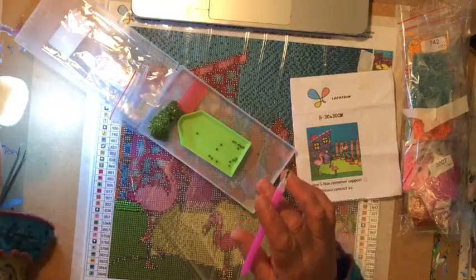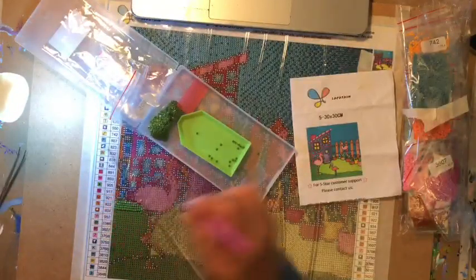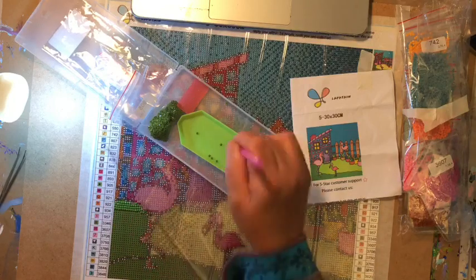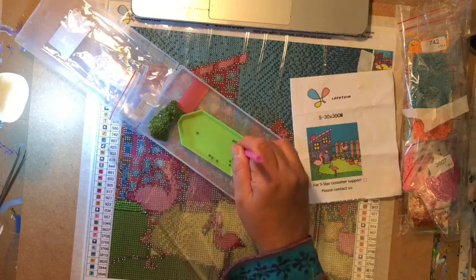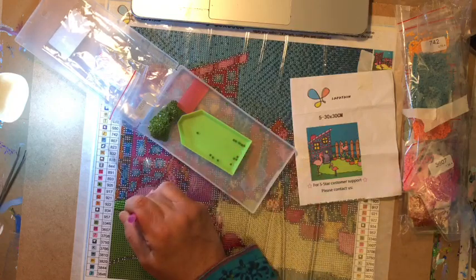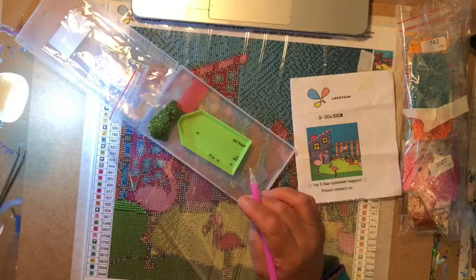Where did I get the light? Dollar Tree, believe it or not. Isn't it the cutest thing? They had a stack of them. Now that I have it, I feel like I need more of these little lights. I feel like this light could be in my pocketbook, you know?